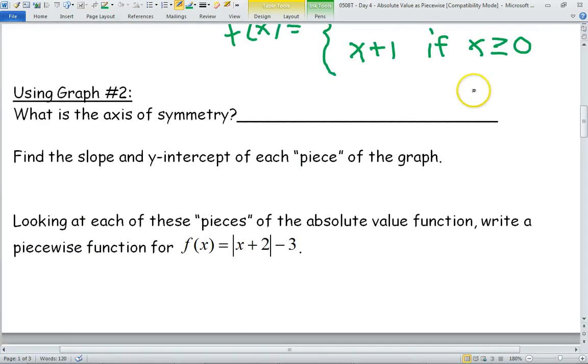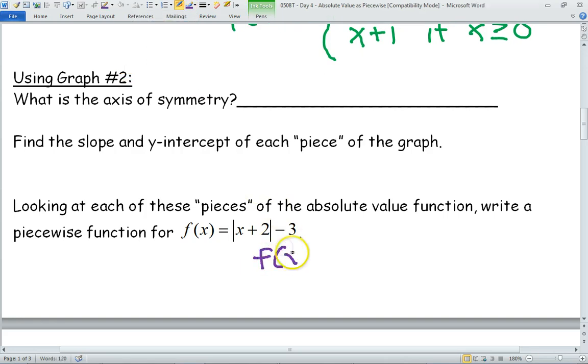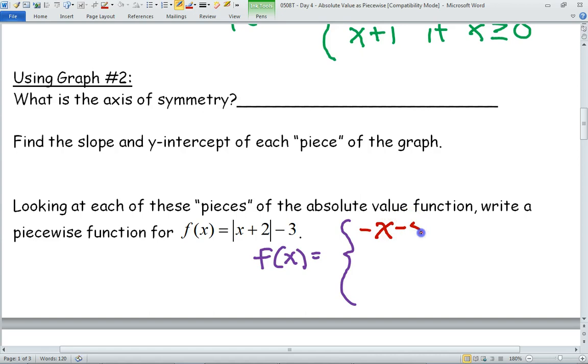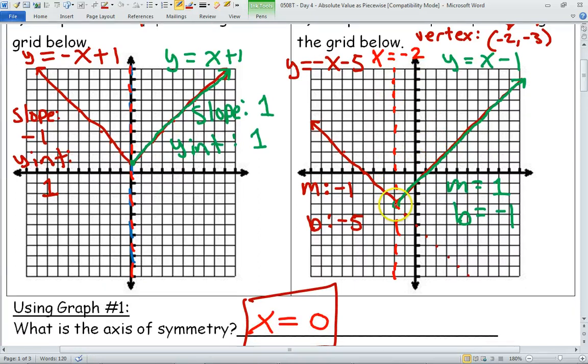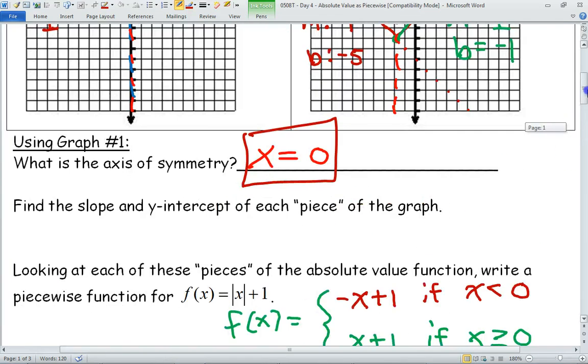So I'm just going to skip straight to writing of the piecewise function. Let me start off in purple, a nice neutral color. So f of x equals, let's get started. The leftmost function, the red one, I believe it was -x minus 5, if x is less than, I'm forgetting what it looked like. Let's see, -x minus 5, oh yeah, -2. Remember, the axis of symmetry is the cutoff. So to the left of -2 is where the red graph is. So less than -2. Now let's do the green graph.